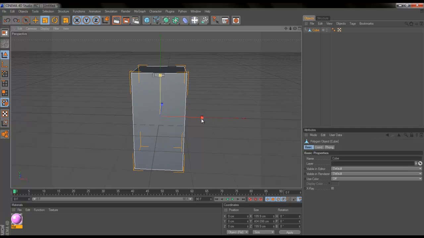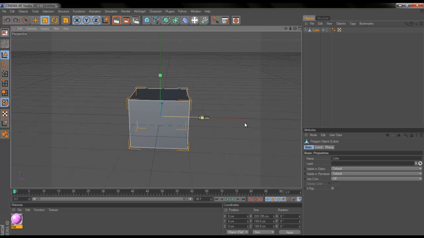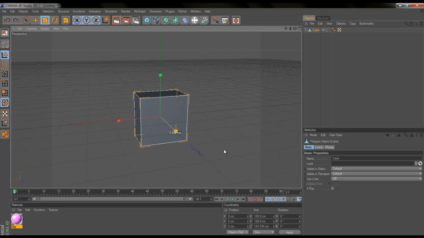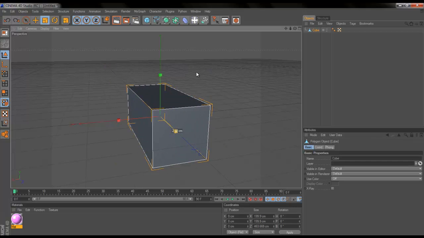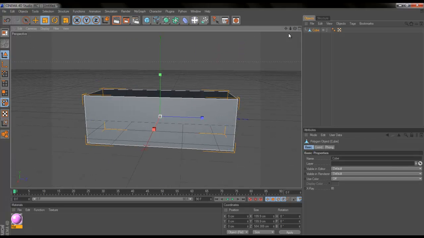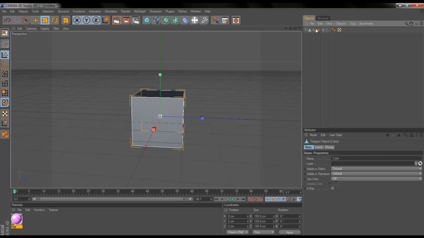You click the green one, it'll make it taller. The red one will make it longer, and the blue one, if I can actually do this, it's a little hard with the blue one, it'll make it farther back. It's just really cool, really awesome.